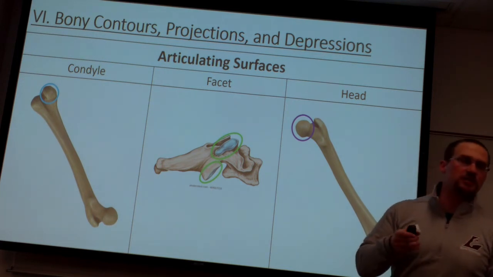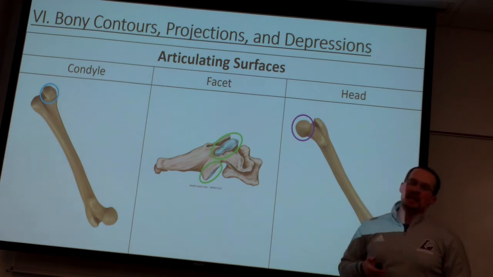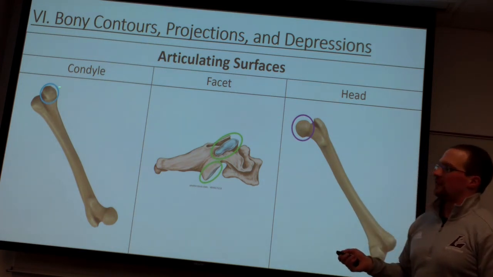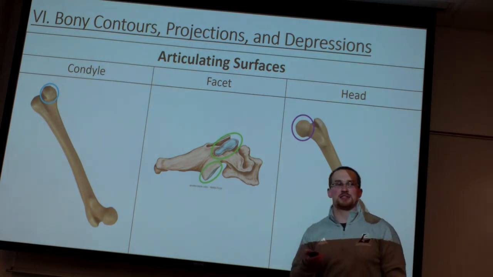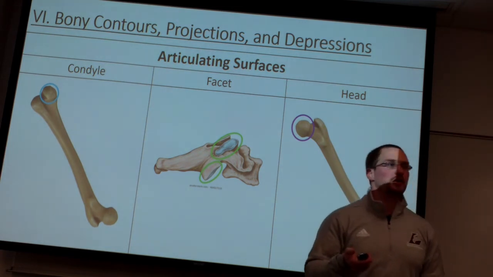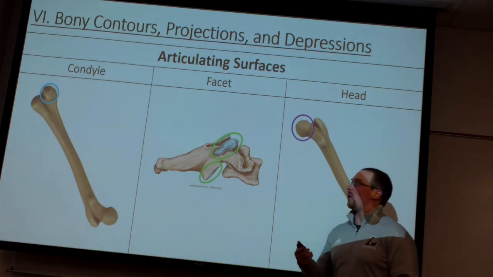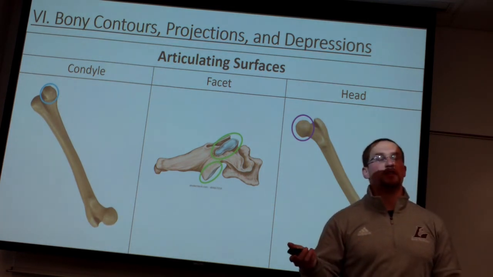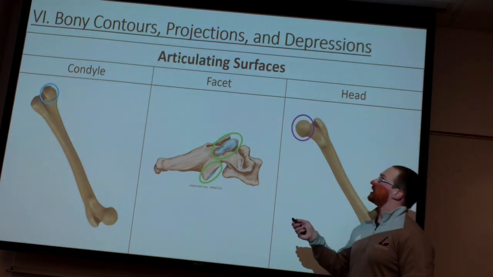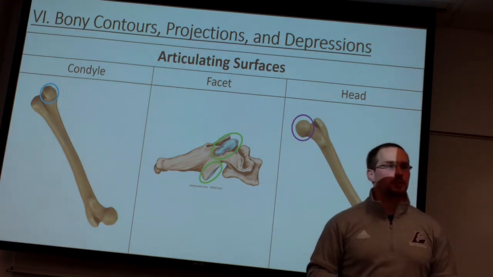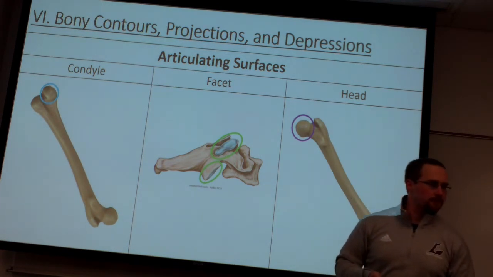Now, so you understand for the quiz next week, I'm not going to ask you to name a specific condyle. They've got examples there, but I'm not going to ask that because we have not gone through the different bones or those different landmarks. But what I might do is give you a definition and say, name this articulating surface. So that's how those kinds of questions are going to work next week.